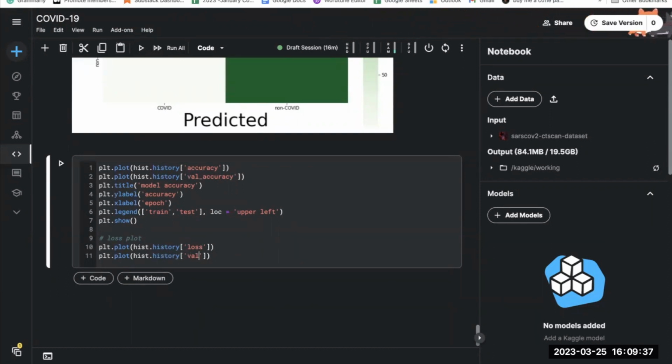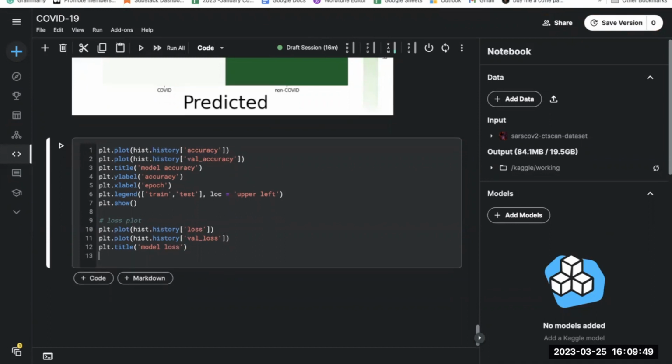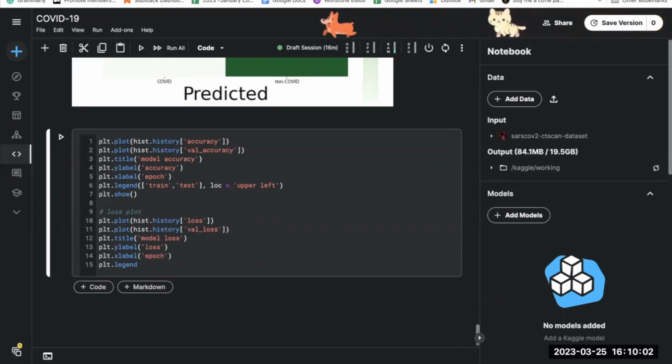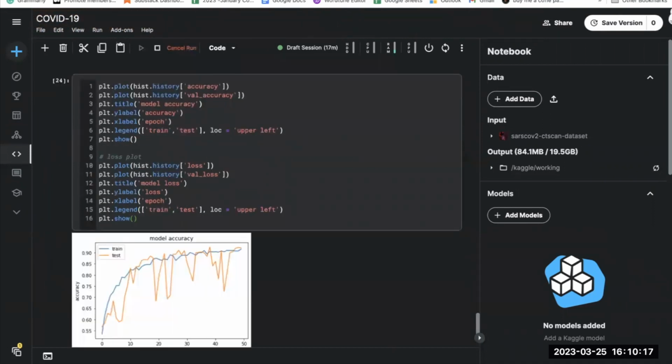This is going to be the validation loss, so val loss. plt dot title is going to be model loss, and then the y label is loss, x label is epoch, and train test loc is upper left, and then we are going to do the plt dot show.